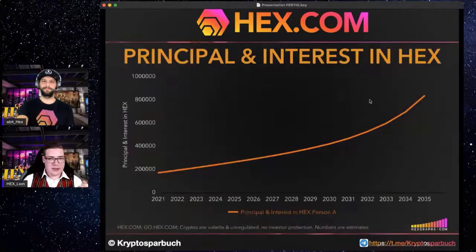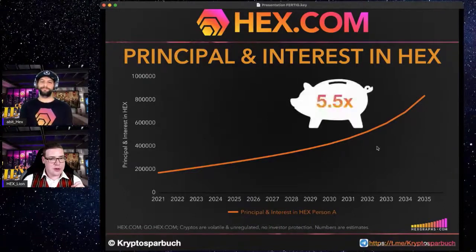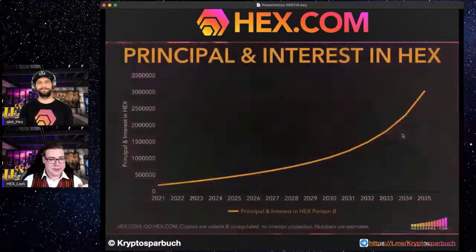And let's go on. What we are going to show you right here is both persons individually. So at first, you see the principal and interest in Hex for person A. So we start here at the 150,000 line, and you see a nice compounding effect, which brings us to a 5.5x in the end, which is pretty nice compared to every other traditional asset.